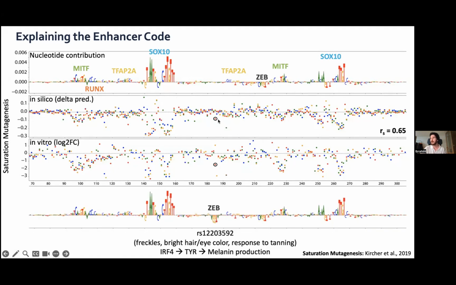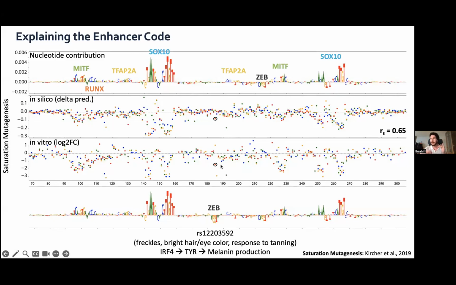Here, this one was interesting because it's a common SNP in the European population. It's a C to T mutation. It creates a repressor binding site, and actually it's associated with a phenotype. If you have this mutation, you have lighter hair or eye colors. Actually, this is the enhancer of IRF4. It encodes a transcription factor, and this transcription factor regulates tyrosinase, which regulates melanin production. A single mutation on the enhancer of this IRF4 transcription factor decreases activity, which indirectly regulates the phenotype of a person.